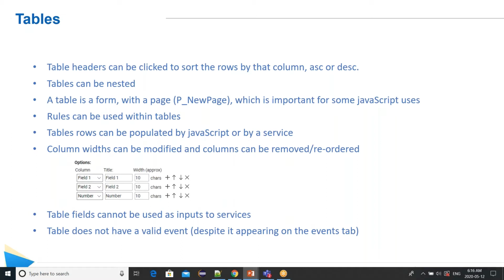Something else that people don't necessarily know is that the columns in the summary view can be either removed or added. Every time you add a field to a table, Volt will automatically add it to the summary view. But there may be situations where you don't want a particular field to appear in the summary. If you click on the properties for the table UI, you can delete a column that you don't want there, you can reorder them, and you can also adjust the width, right? That comes in handy when you're trying to create a really nice summary view.